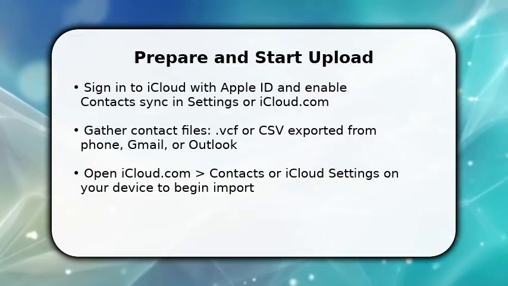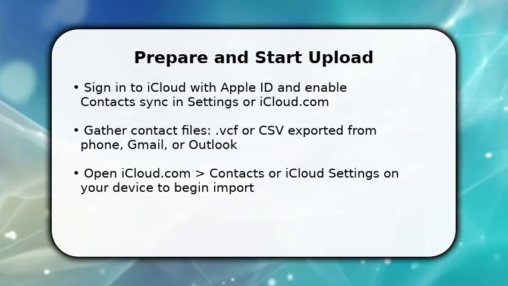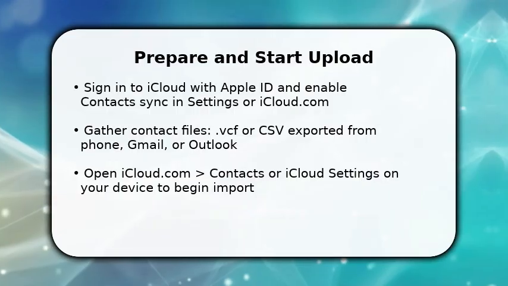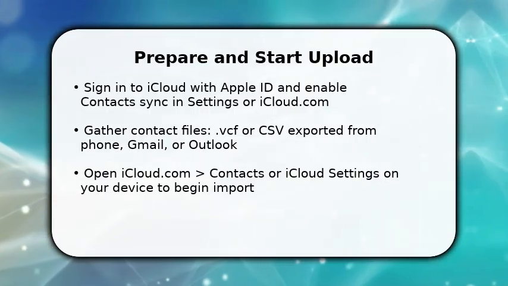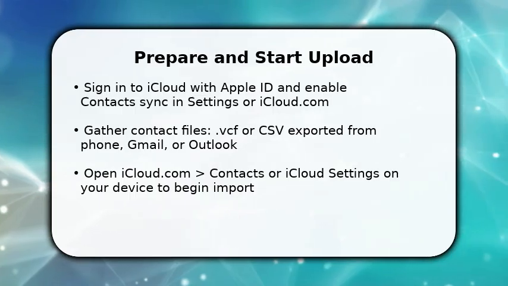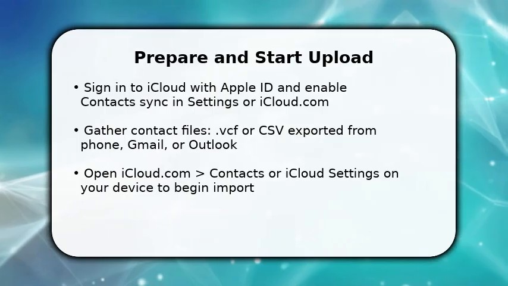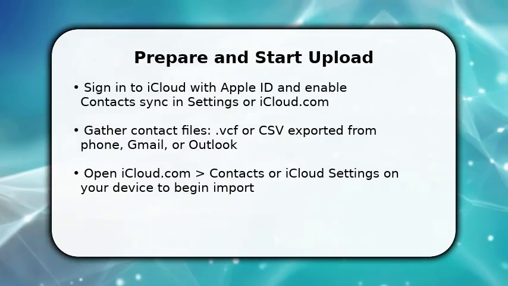You're signed in and ready. Now start the import. On a computer, open iCloud and choose Contacts. If using an iPhone, make sure Contact Sync is enabled in Settings, your name, iCloud. You need a VCF or CSV file exported from your source app. This preserves names, numbers, and labels.